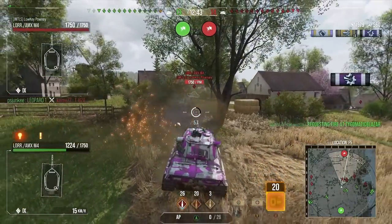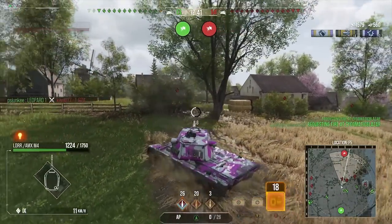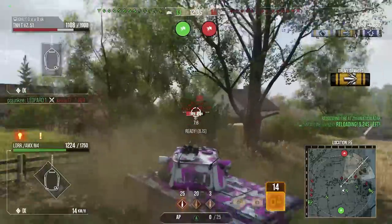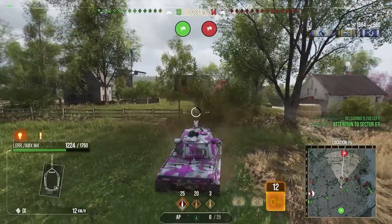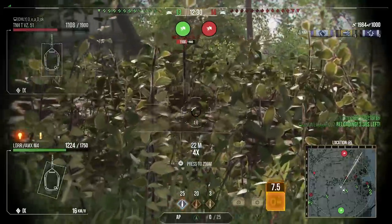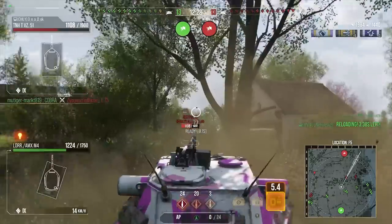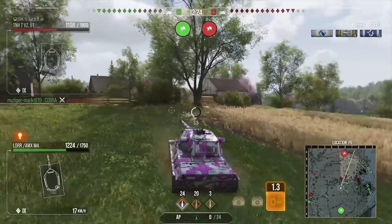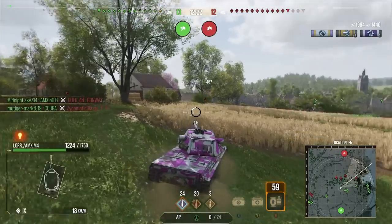Like I say, you can really tell the difference between the two shell velocities, because the shell velocity on this tank is nice, that 1,000 meters a second. Especially with the accuracy during rotation and the accuracy during movement as well, you can just feel how much nicer this gun is to use, and you're seeing it a little bit, except for some of the rushed shots, like the one on the TNH that we just missed.